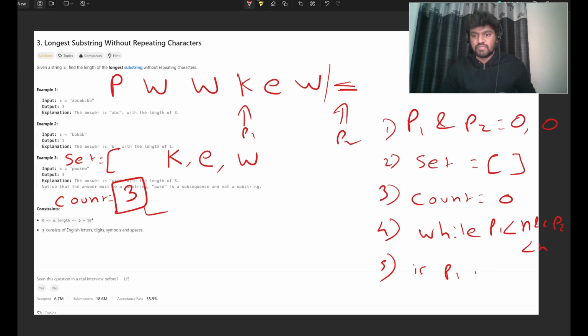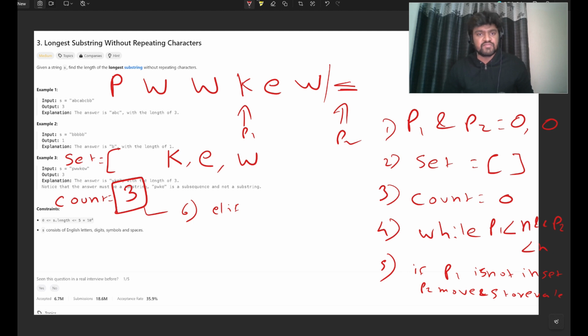If P1 is not in the set, then move P2 and store the value. Then the sixth point is elif. I'm using elif here.